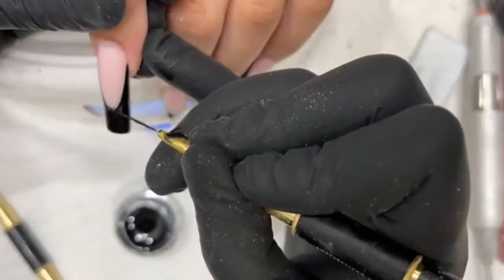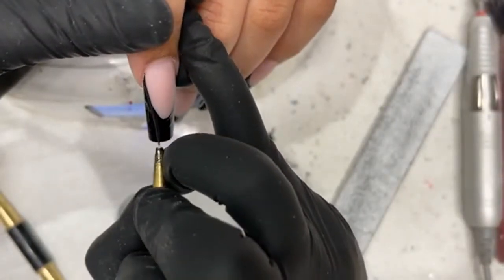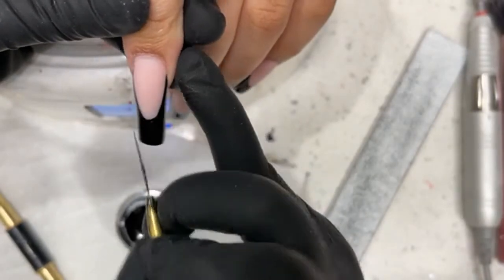I'm gonna bring this up a little bit higher because this is a little bit lower. So you can always make adjustments, okay? Nothing's committed.